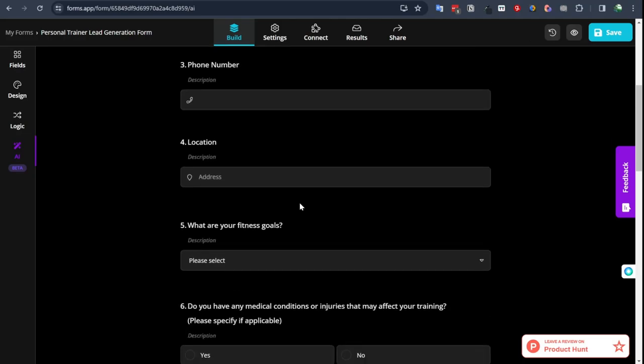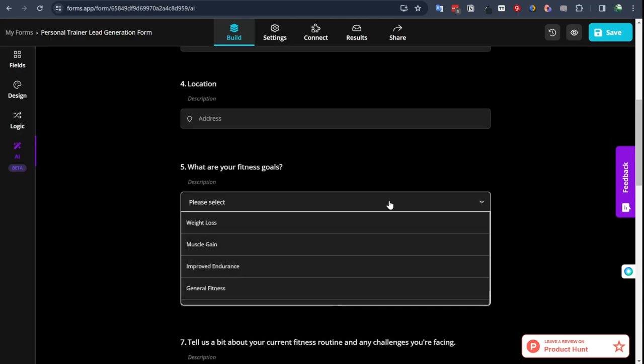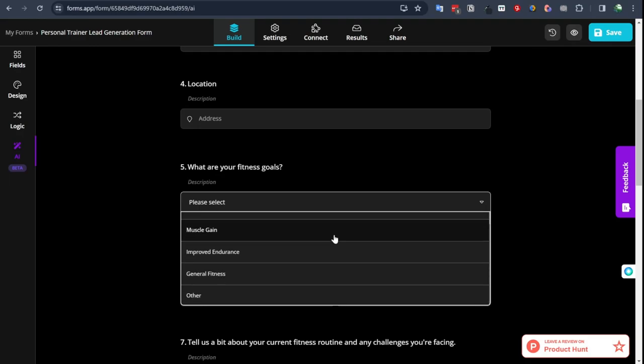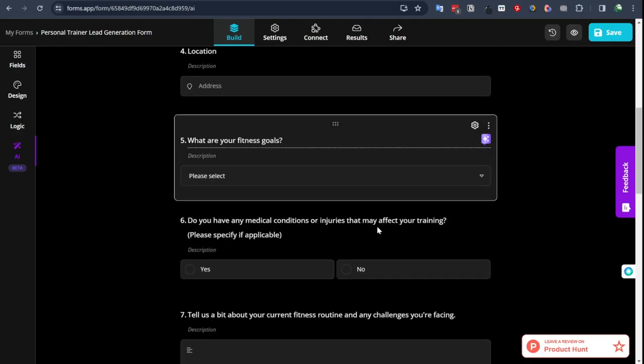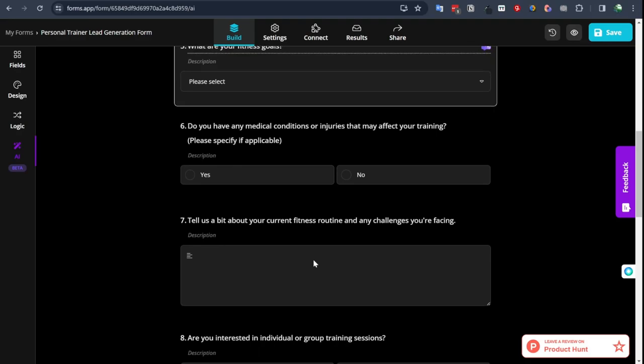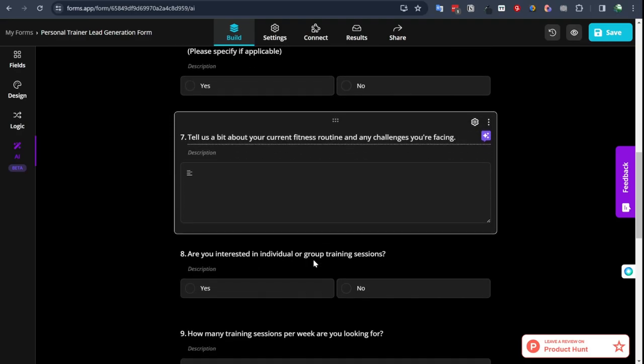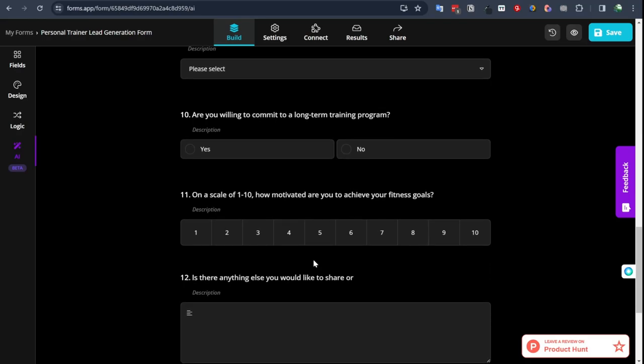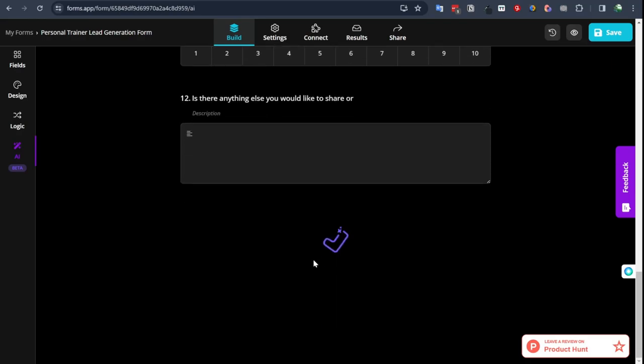Name, email, phone number, location. What are your fitness goals? Fitness goals: muscle gain, improved endurance. Yes, that's everything here. Medical conditions. Also about your fitness. So yeah, exactly like before. It was really fast to create, and you had the form in less than 2 minutes.